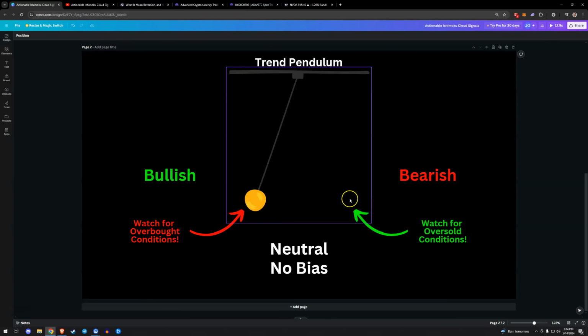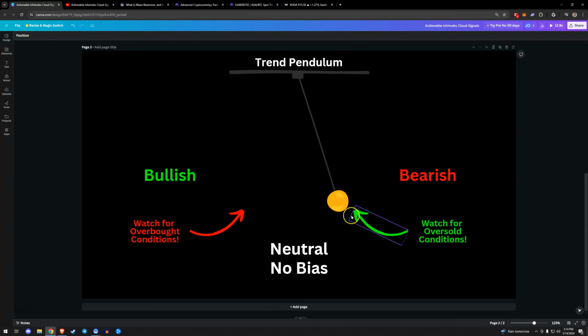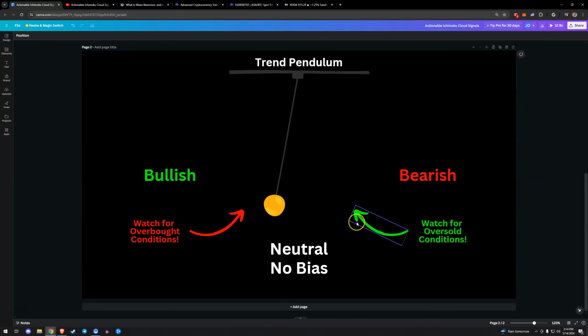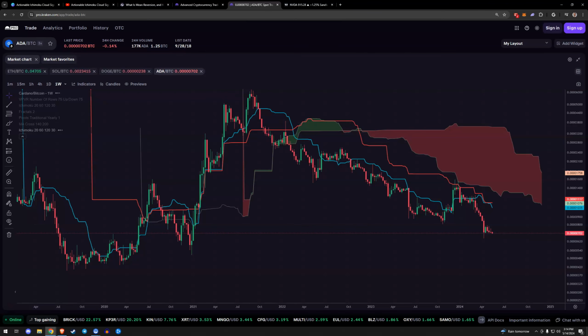If we go back to the pendulum, where are we on the bearish pendulum of ADA, BTC? Probably somewhere close to maximally oversold. Now, that doesn't mean you're going to see a crazy bounce, but it means you're probably likely going to see sideways or mean catch up with price, right? So once the mean catches up with price, again, you got a Kijun bounce here to the downside. Once Kijun catches up with price, then you're likely to see continuation, at least more so than you are now.